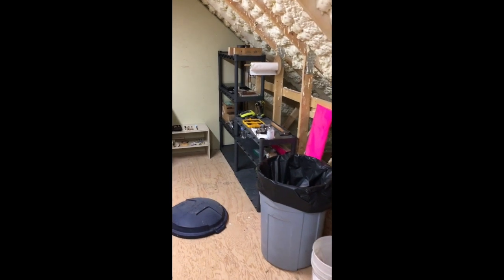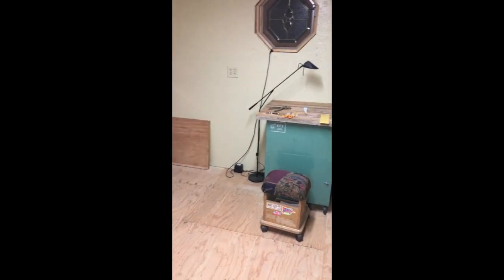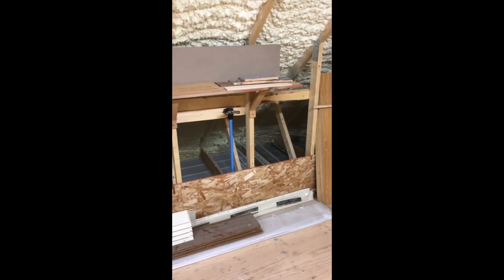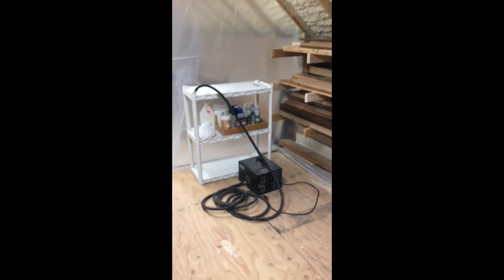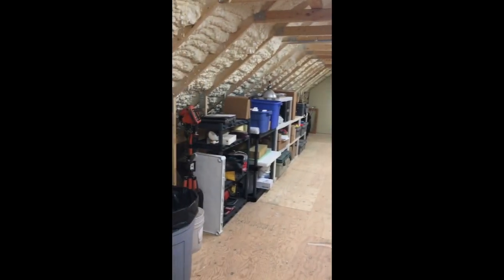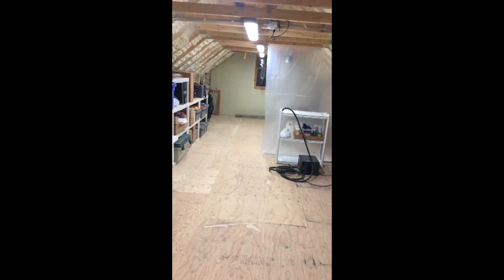And this is my son's little section over here. He made a little workbench, and that's his tools. And then we got longwood storage over here, and my spray equipment. So I'll give you a shot all the way, one end to the other. Works pretty good so far.